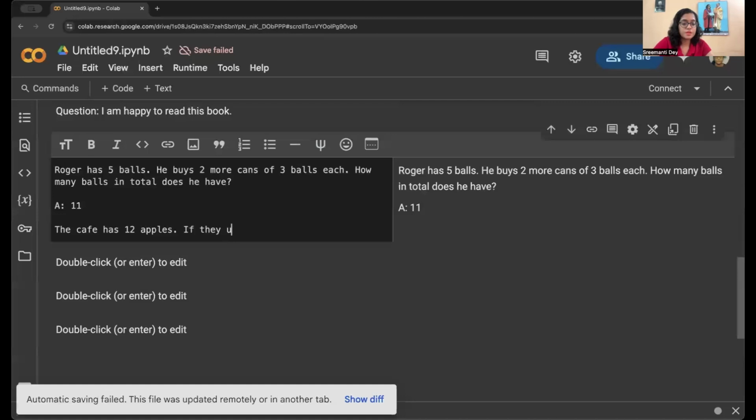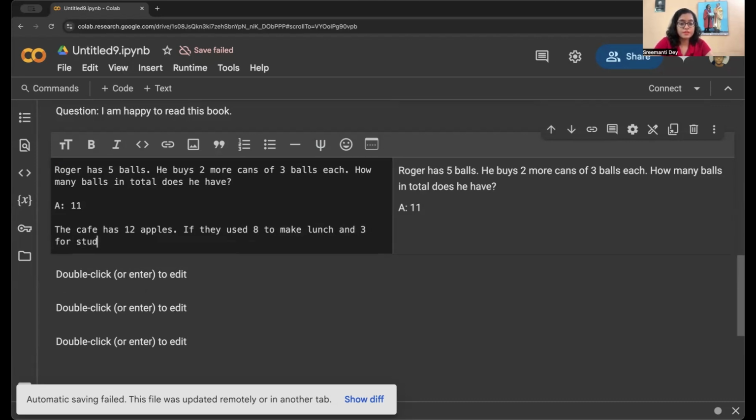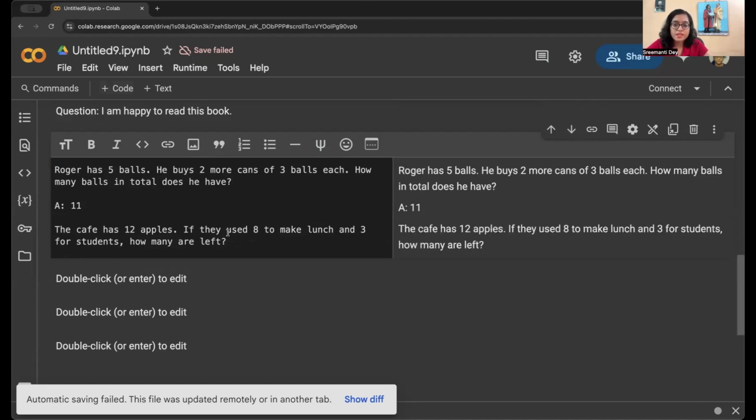If they used 8 to make lunch and 3 for students, how many are left?" If you ask the model to answer this, it will not be able to, because it has no sense of how we are going to give an answer, what the thought process is, how they are going to do it. No sense of this from this example. It is really nothing.